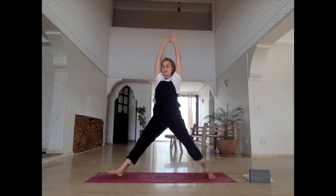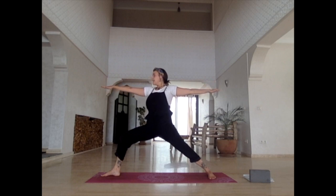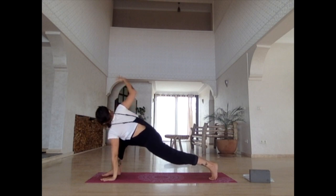Inhale to reach up. Exhale, bend through that right knee, stepping the right knee over the ankle. Taking gaze down the centre line. Stretching through your arms, tucking your tailbone under, making sure you can still see that big toe. Cartwheel hands down to the mat, and open out to the right hand side, reaching through the fingertips and pushing back through that left heel.